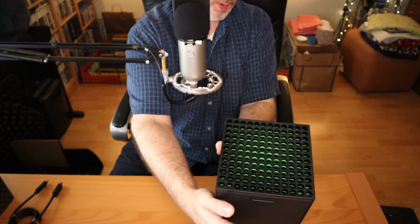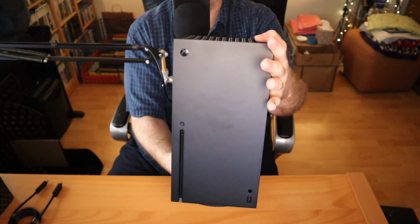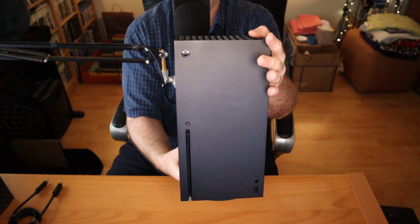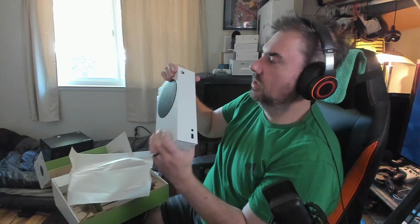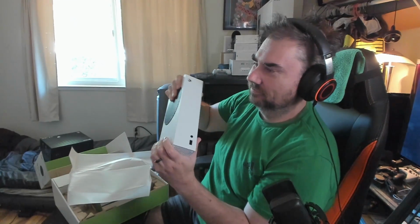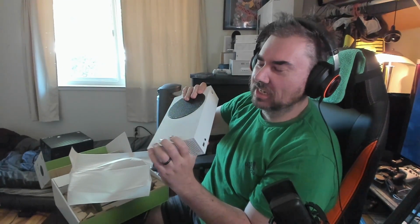Hey, what direction is the Xbox button? That's something I noticed a few months ago. The Xbox button on the Series X is oriented as if it was going to be vertical in your setup. This one is oriented as if it's going to be horizontal, and it does not rotate. It does not rotate, which is an ultimate failing of the Xbox platform. How long before somebody figures out how to take this thing apart just to reorient the power button? Just to rotate the I would do it. Someone will, sure. Someone would probably try to do that.